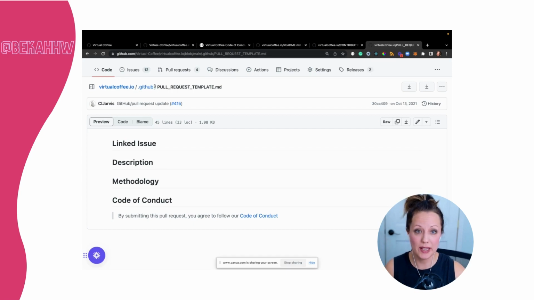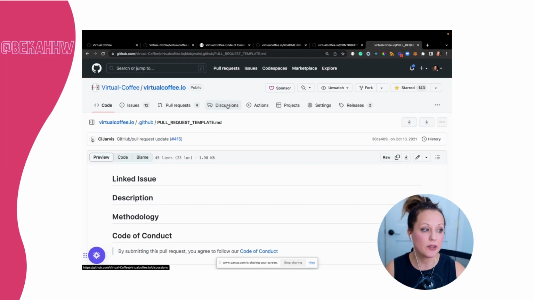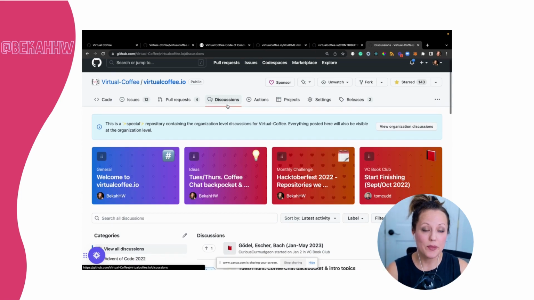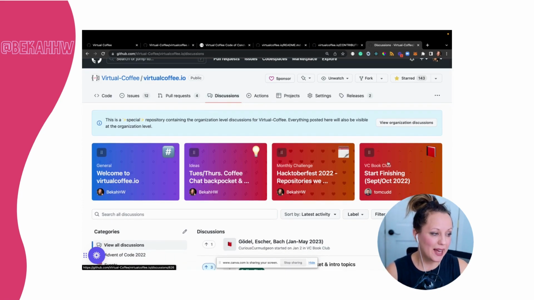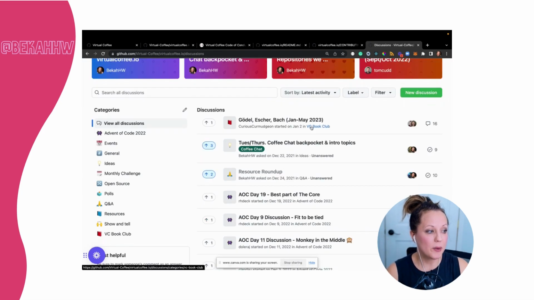But it's worth noting that not every project is the same, and you need to take that into consideration. So at Virtual Coffee and a number of other open source repositories that I work on, we have GitHub discussions enabled. And there are different things that are pinned at the top, and there are different ways to communicate.